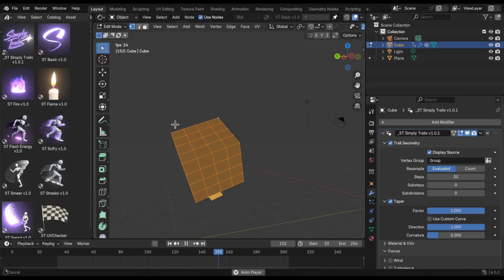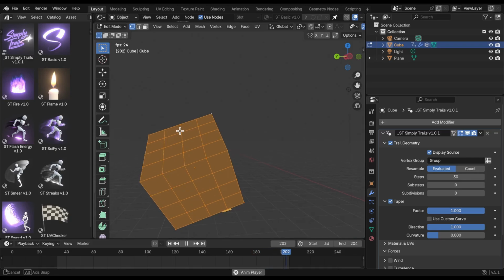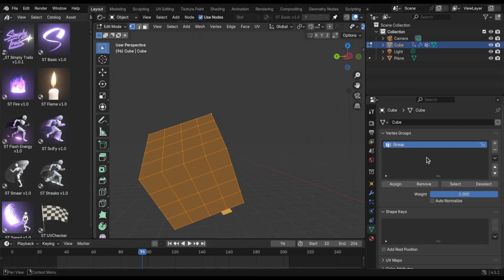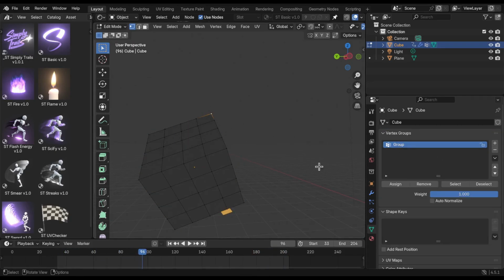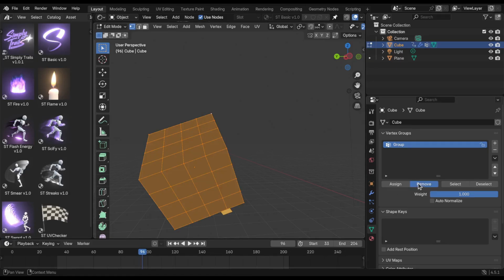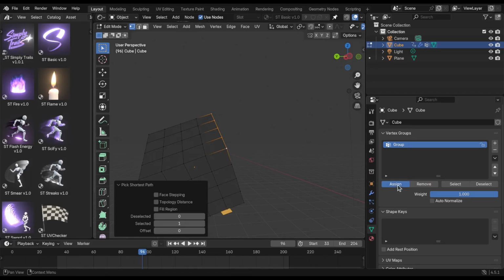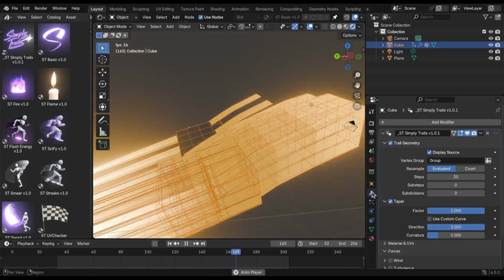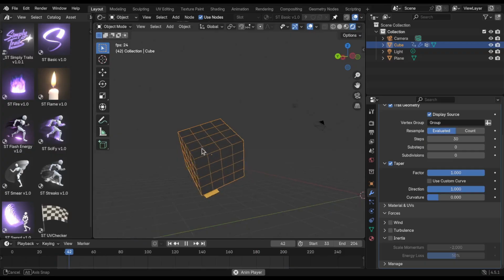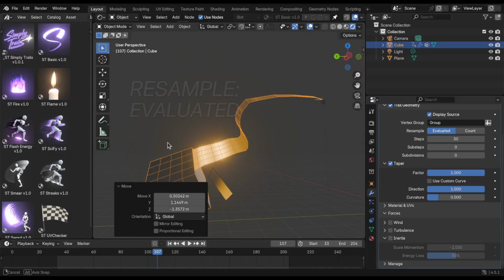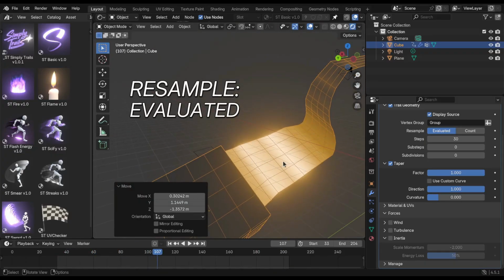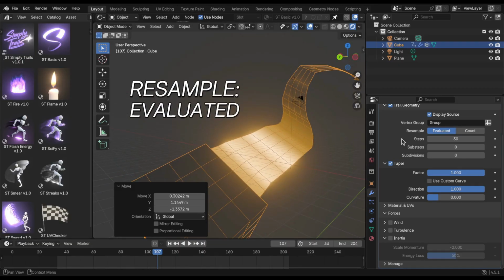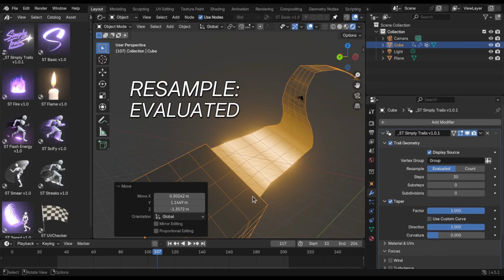So of course, as I subdivided, my vertex groups need to be updated. Let me update that. Let's remove everything. Let's select only these guys, assign again. Let's press play. And of course, let's turn off inertia for the moment. And as you can see, now I have this trail with exactly the same amount of vertices as the source.